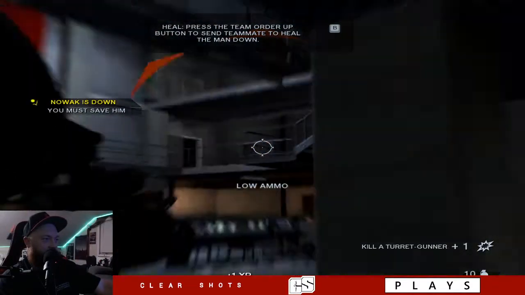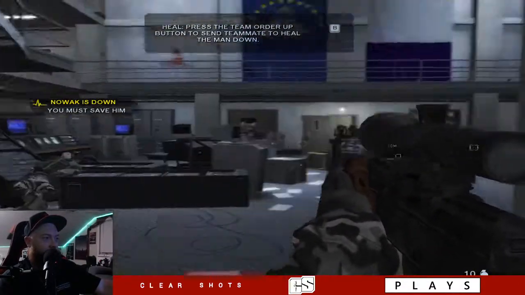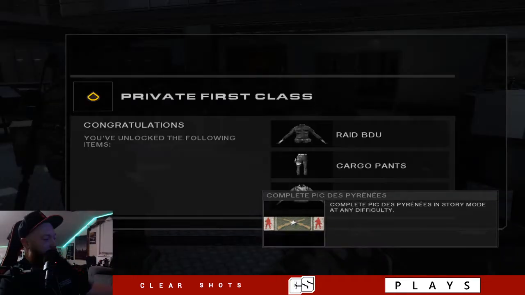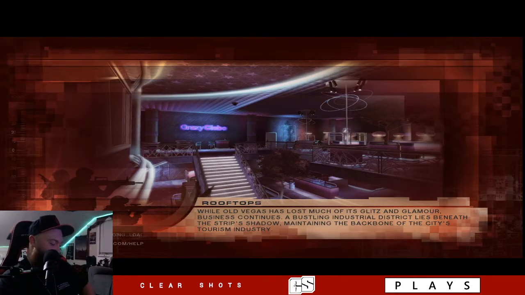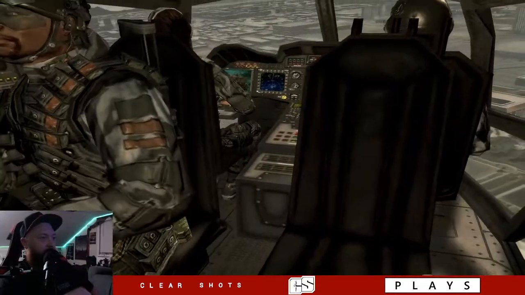So you can revive teammates. You can also order teammates to revive teammates. Whoa. And yeah, it has a pretty rudimentary physics engine. But at the time, this was a pretty solid engine. I actually had a lot of fun with it. When I played Terrorist Hunt, I would just throw grenades under guys just to watch them ragdoll around.